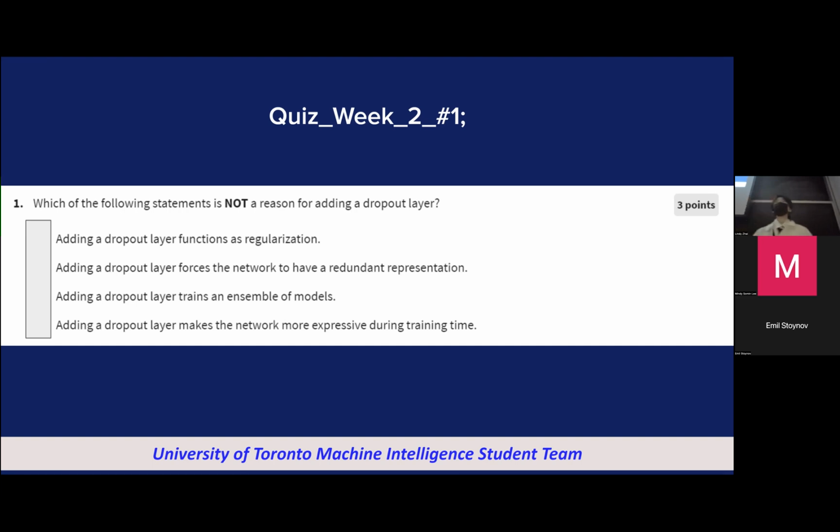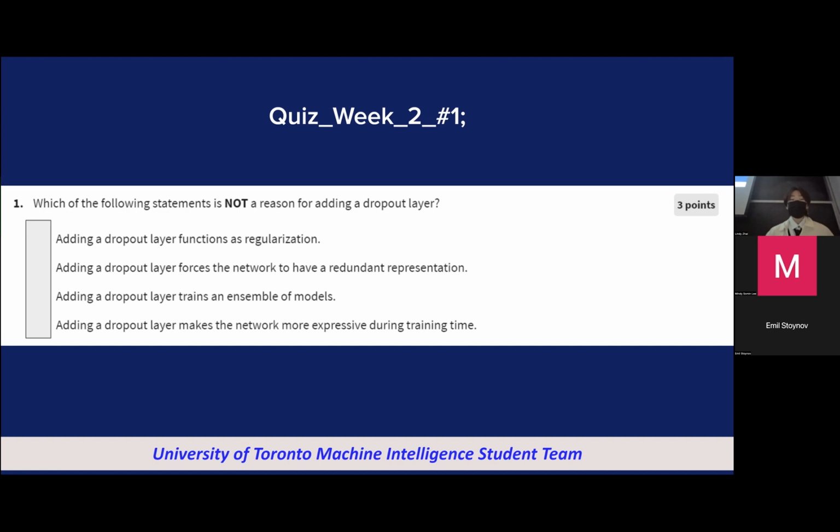So you don't know which one you're gonna drop out. So you're gonna reproduce the connections that represent the most important characteristics of your data. And when you drop out some random ones, there's a larger chance, if you have redundant representation, that you'll keep the most important characteristics of your network. And that's what it means that it forces the network to have a redundant representation.